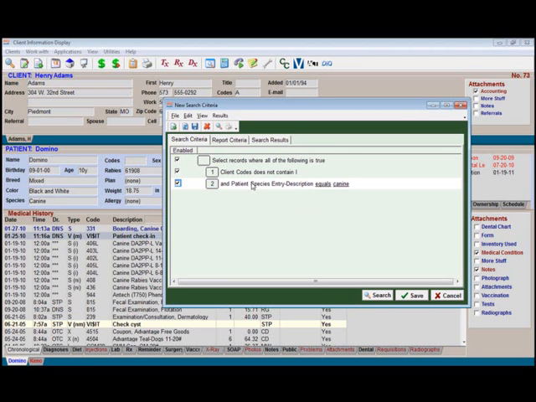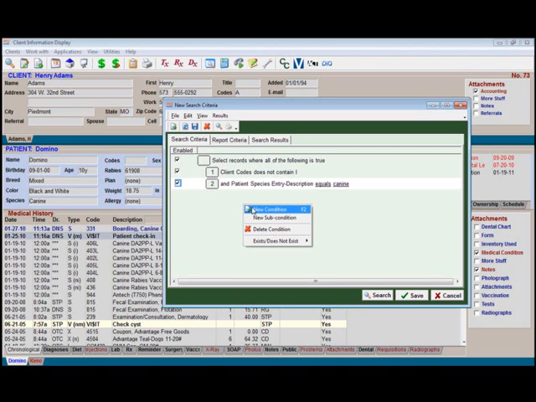Okay, so we've filtered this down. We've got our codes, our species. I don't know, can you think of anything else I might need to narrow down, or is this good? Let's add one more thing. Let's exclude deceased pets. Because we know how important that is, especially if we're going to be calling the clients or sending them some kind of a letter, we want to make sure that we are excluding those deceased pets. That is correct.